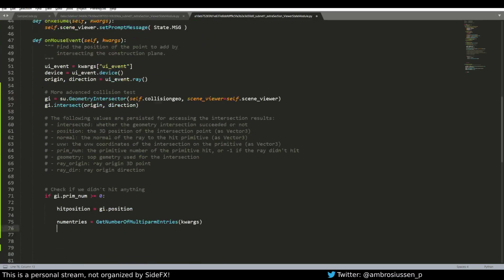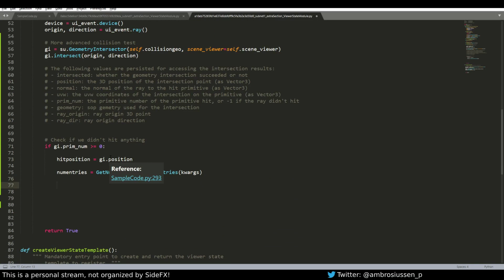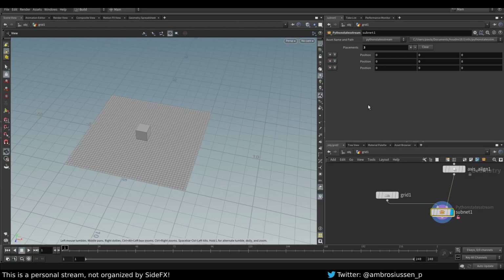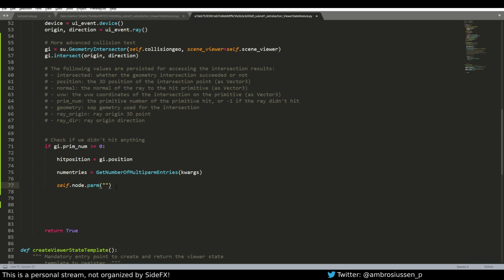Next up, we're going to set it, so we're going to say self.node.parm, and then grab our parameter here. As you can see, it's a tuple. So instead of grabbing all the individual components, we're just going to grab the parm tuple.